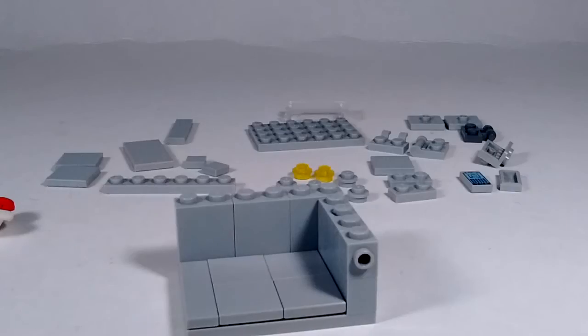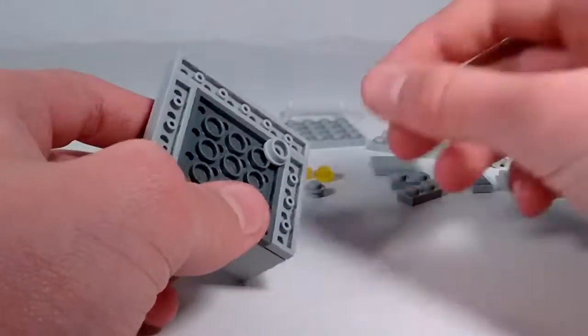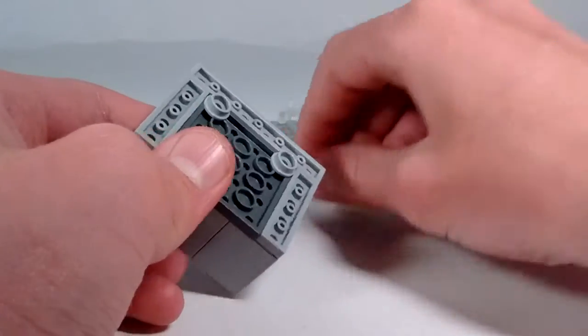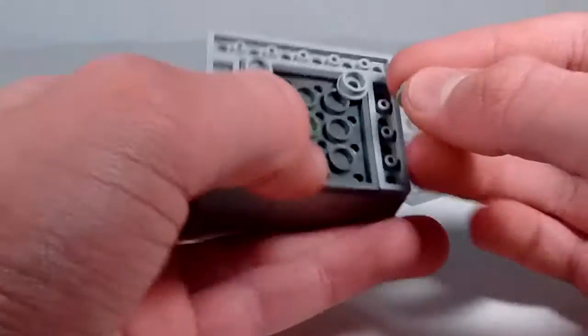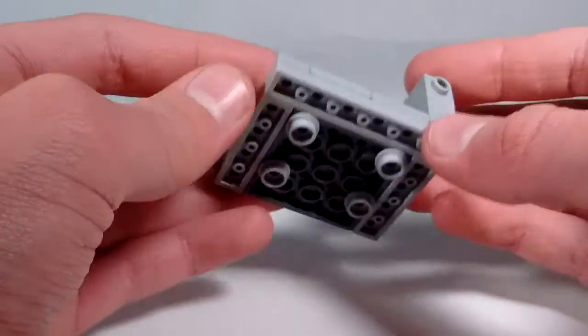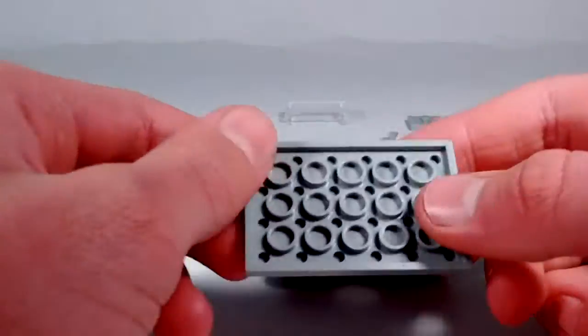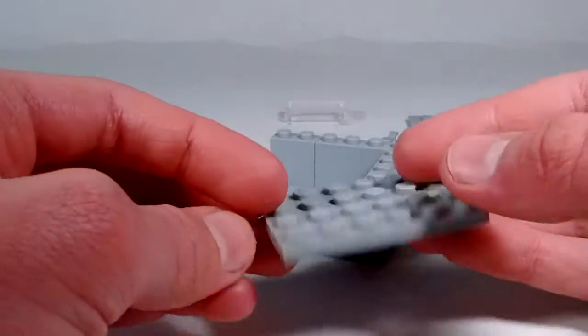So, alright, next up you're going to take four of these Lego studs in light gray, and you're going to attach them right on the bottom just like that. So then they're on the inside, and those are just supposed to be the legs of the microwave, so those go right there.